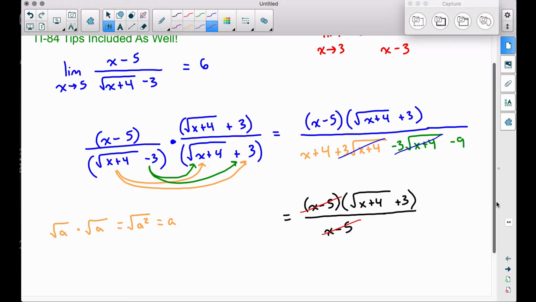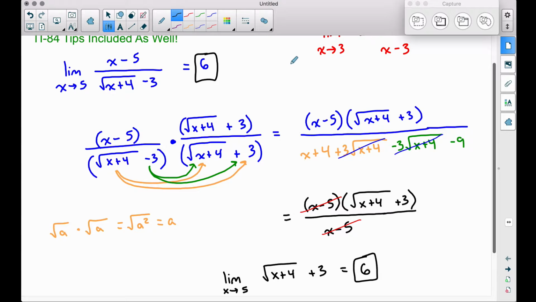Now, what are we doing? Back at the beginning, we were trying to find the limit as x approaches 5. So we can apply that same limit to this, and let's see what our answer is going to be. So now, limit as x approaches 5 of just this piece because we canceled out the x minus 5s. And now if we try to directly substitute 5 into here, we shouldn't run into that divide by 0 issue because we don't even have a fraction anymore. So let's plug in 5 plus 4, that's 9. Square root of 9 is 3, plus 3 gives us, bam, 6. The same thing that we had up here.